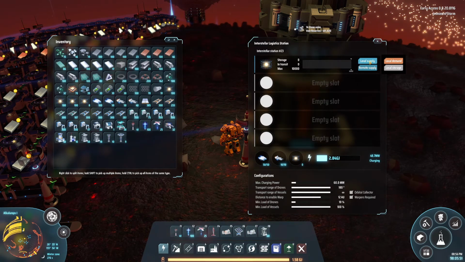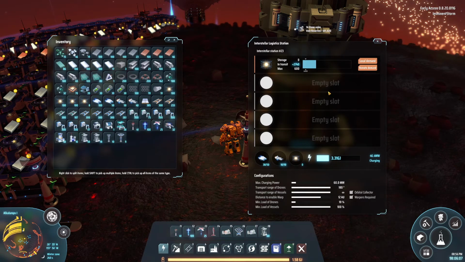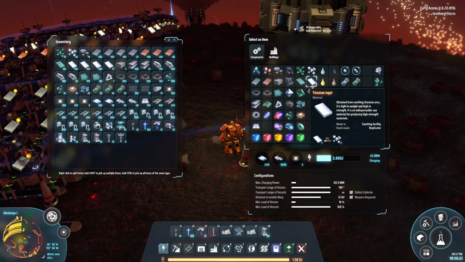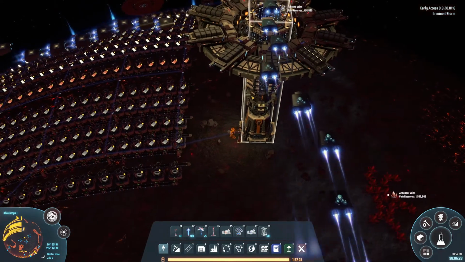But for now, we are going to set local demand, remote demand, and we don't want that many. Oh well, we're going to bring in that many. Alright, we're going to bring in iron ore, local demand, remote demand. We're going to bring in copper ore, remote demand. We don't have any yet, so we're going to have to do that. I think that might be all we do here.